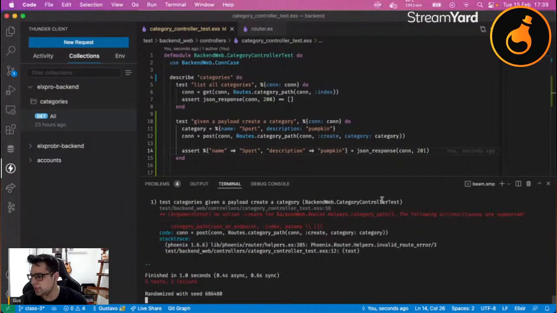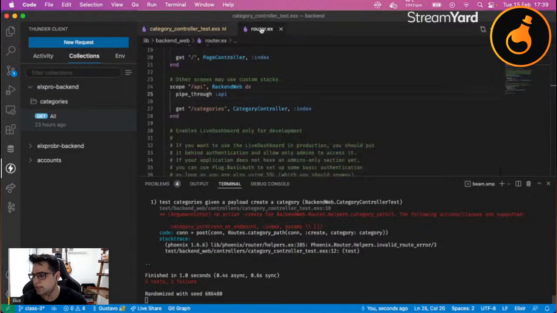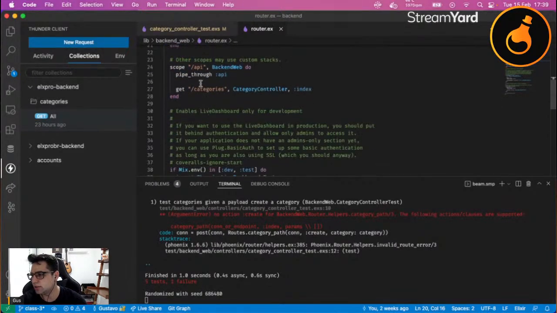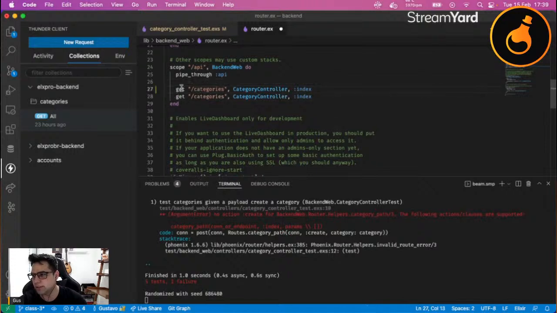So let's fix that. One of the things that's happening is that it does not exist for us. The category path that already exists is our index. Let's go ahead and create our new API over here using TDD. So this is going to be category post create.